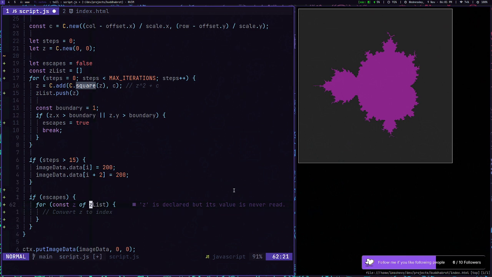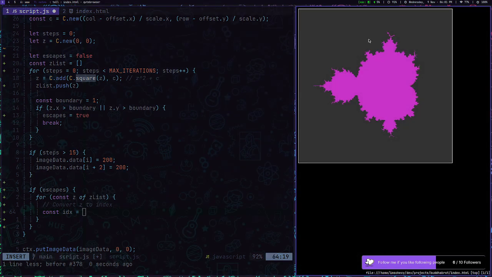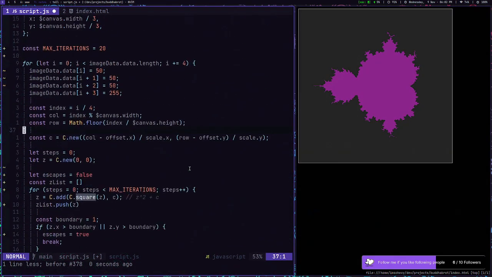Okay, so for that, idx. I don't want to collide with the older version, but okay, how do we do this? We have x and y here. What we need to do is, actually let's just copy this guy.